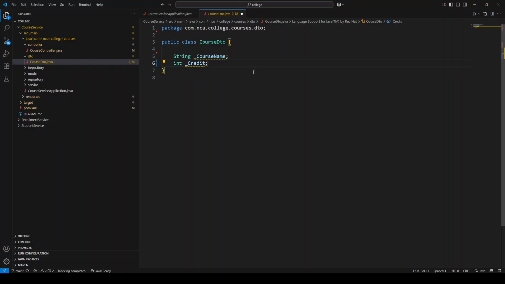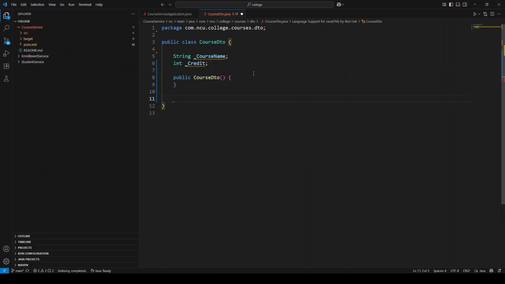So this is my class. I am going to have a default constructor and a parameterized constructor.